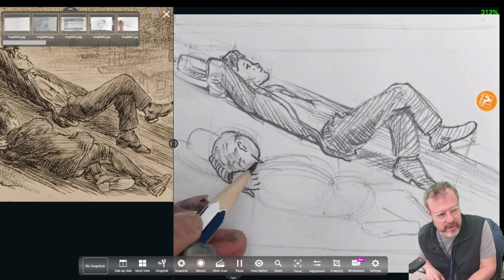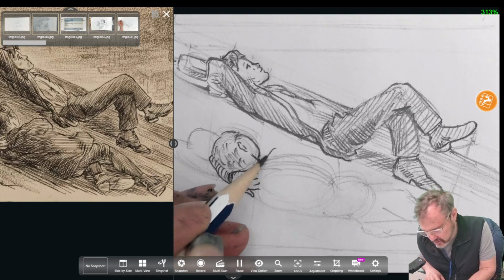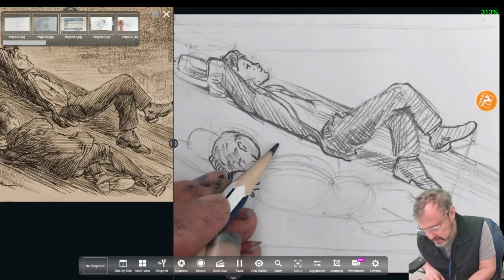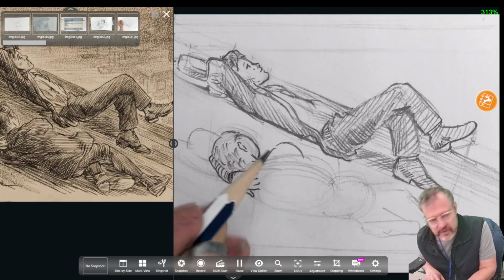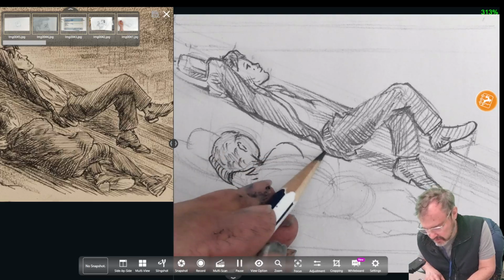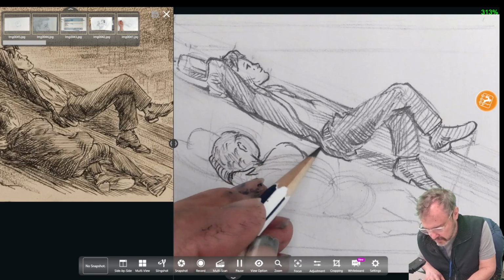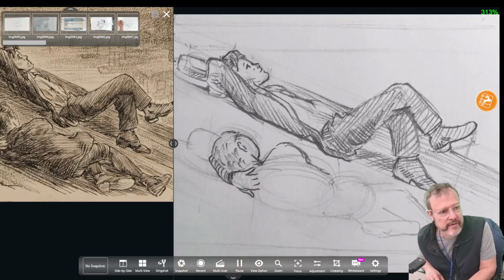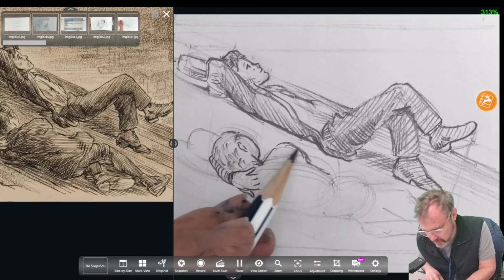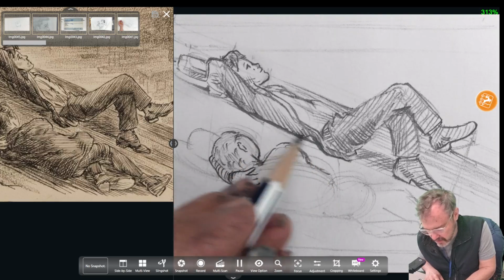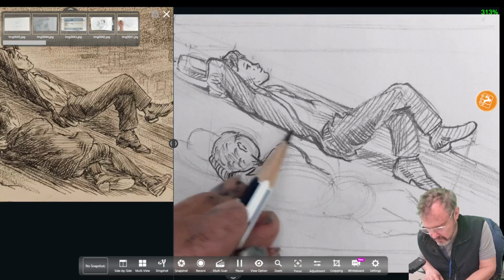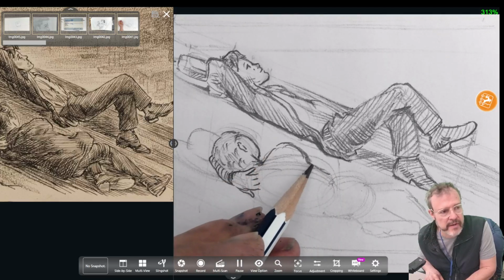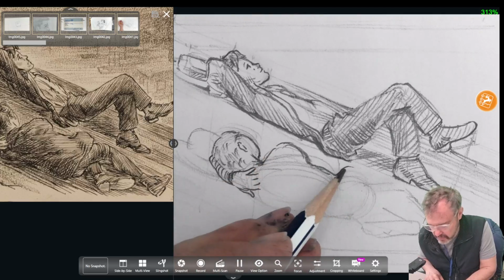Okay, so one element that we did not have in the original blocking in was this shoulder. That's going to help a lot with this gesture. Notice it comes up, it almost touches the jacket here. And there's a lovely way that these two figures sort of interlock, the way this movement here is answered by this movement here.